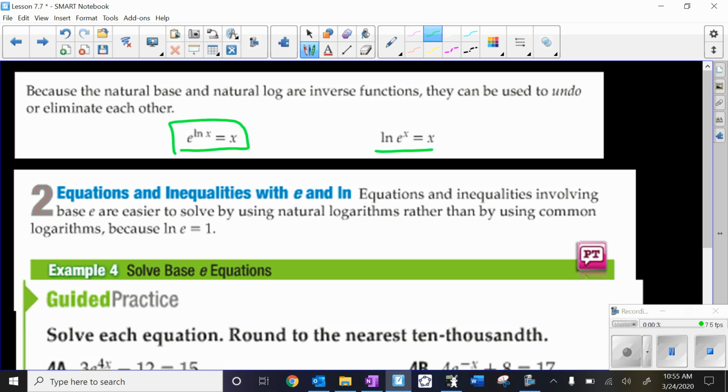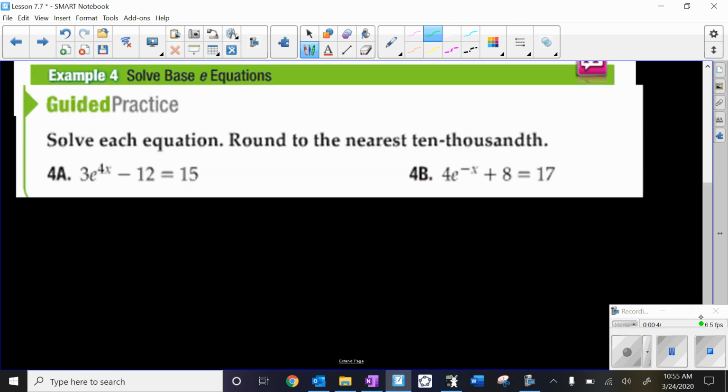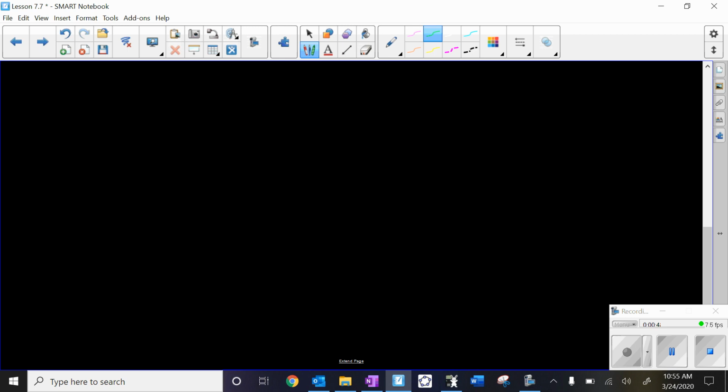So just like I proved this one, why does that one work? I'm also going to prove this one as well, because this one's maybe just a little bit harder than the one on the right. So coming on down here, I've got e to the natural log of x equals x. I want to know, why is this true? I notice that I have a base of e on the left raised to a power of natural log of x, and I'm saying that is equal to x. So whatever this is, that would be the answer that I'm looking for.